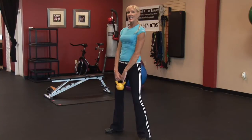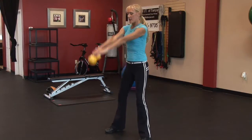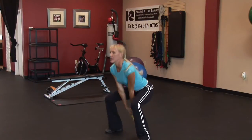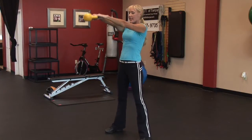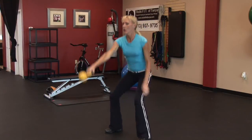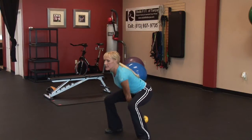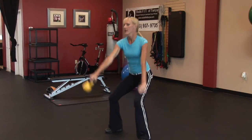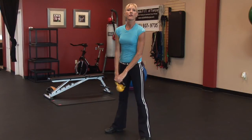The next exercise is utilizing a squat with a forward thrust, using your abdominal muscles to control the movement. Just a little bend and lift. Really exhale as you're lifting the kettlebell up. Then you can alternate hands — up, alternating. This takes a little bit of coordination and timing, and a lot of abs. You can perform about 20 reps.